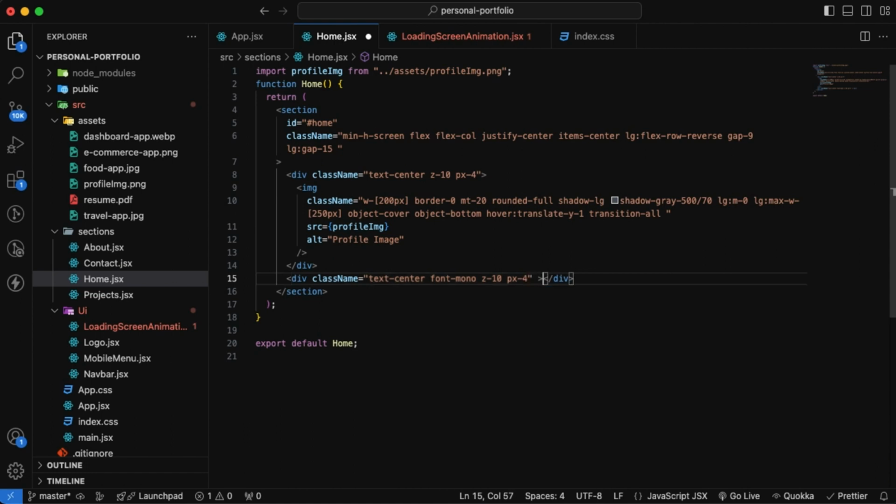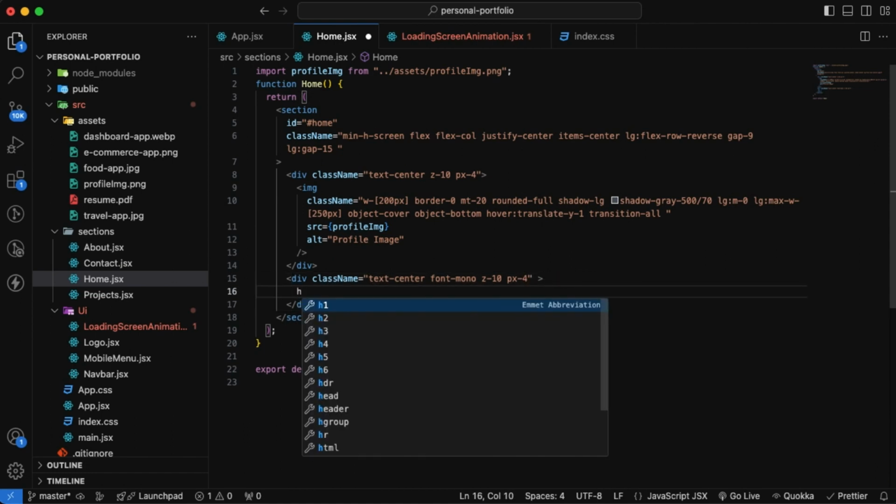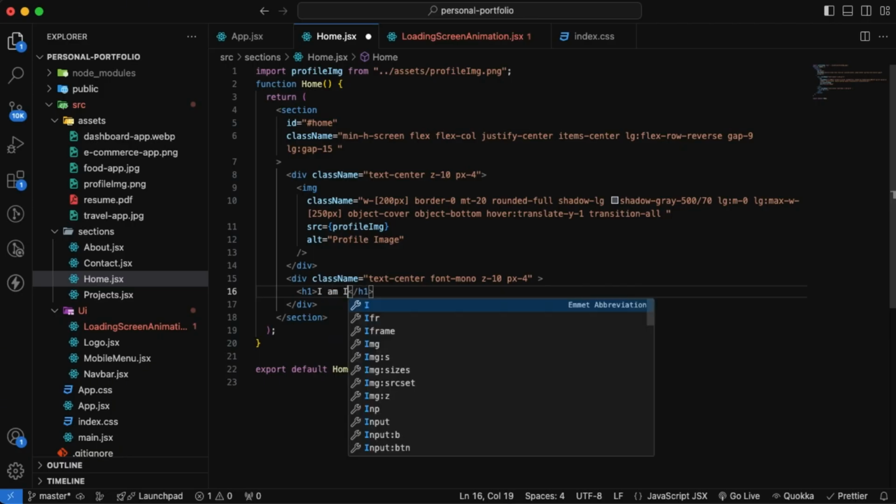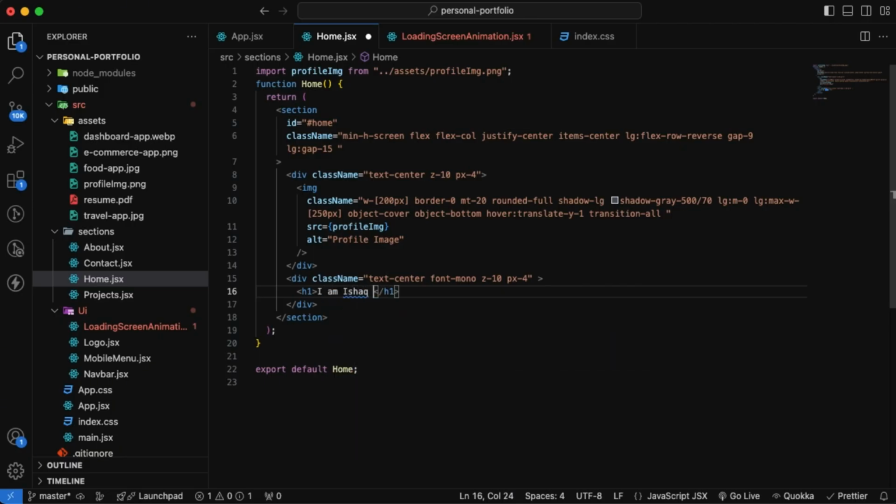So inside our div here, it will hold the header here. For example, you can put your name. In my case, let's write my name here. I'm Ishaq Zain Labidin, and let's have some styles for the name here with this class name.